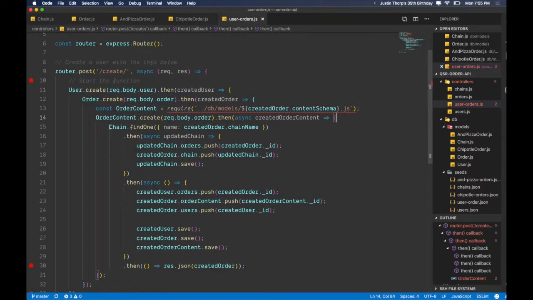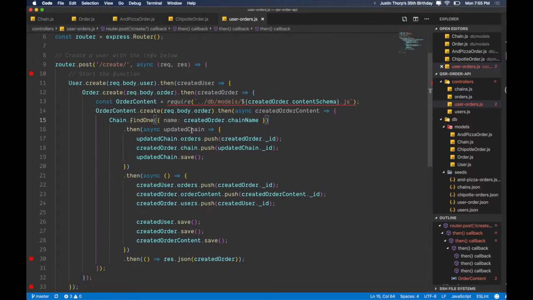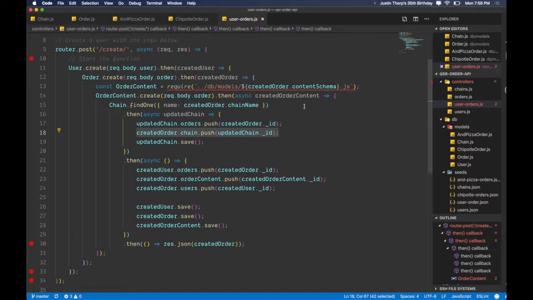Then it's going to find the associated chain, which is And Pizza, and it's going to push this new order to that chain. So now when we reference that chain, we'll be able to find that specific order. And then it's going to also make sure that that order is referencing the chain, so we can access the data from both ways. And so it does all of this in one go.